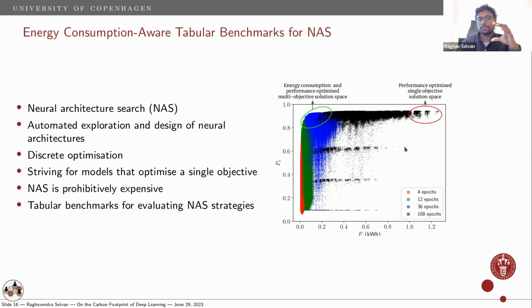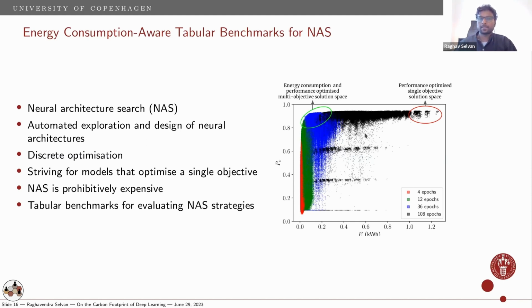But what we are proposing in this case is that we would like to access this subspace where the drop in performance is actually not that significant, but the drop in energy consumption is quite drastic. So how do we then explore this subset of architectures instead of always going and exploring these? This is our current work, where we are trying to do this using what we call a tabular benchmark. We are making a data set available so that researchers can explore this as a discrete optimization task.